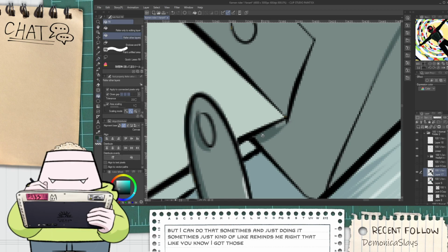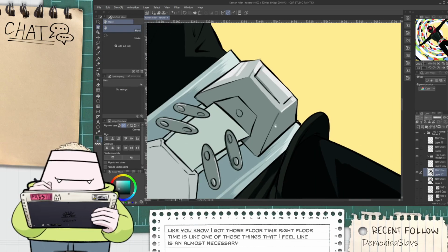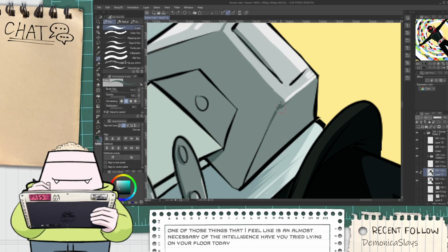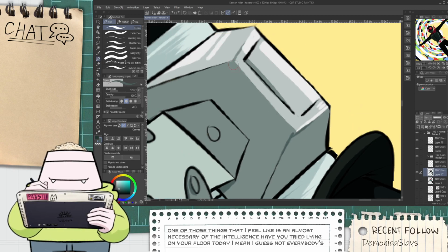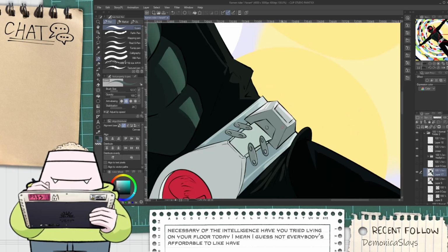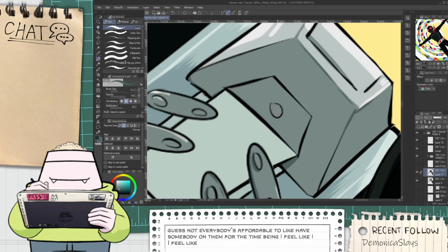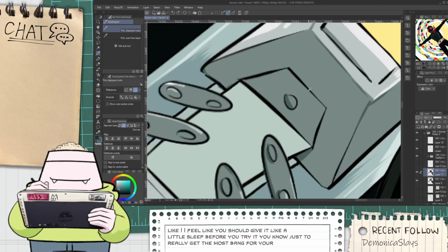Floor time, right? Floor time is one of those things that I feel like is an almost necessary little indulgence. Have you tried lying on your floor today? I mean, I guess not everybody's floors will be able to have somebody on them for the time being. I feel like you should give it a little sweep before you try it, you know, just to really get the most bang for your buck.